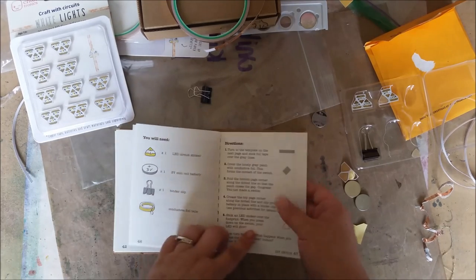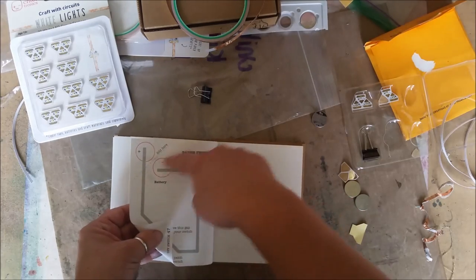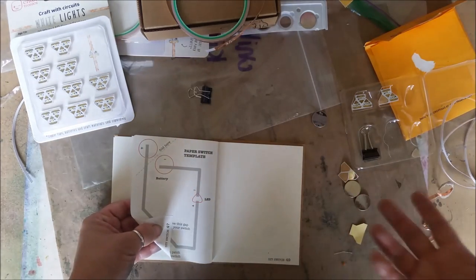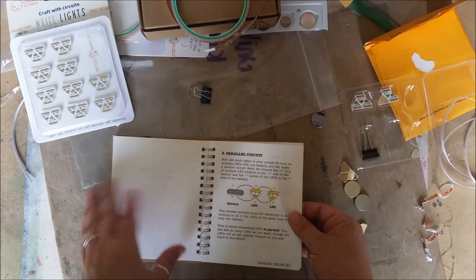So you put a piece of foil. Cover the long gray patch with a conductive foil. So you're going to put a piece of foil here, so when you fold it over, the foil touches and it makes your connection. So that's what a paper switch is. If you wanted to have a card that turned on and off, that's how you would go for that. It would be the same thing as we did here.